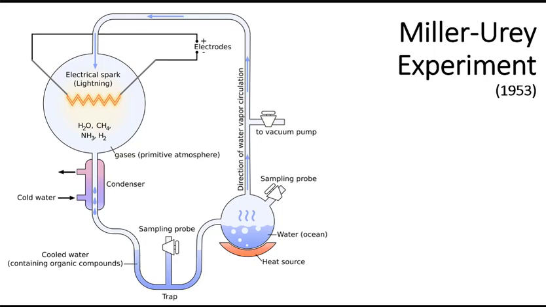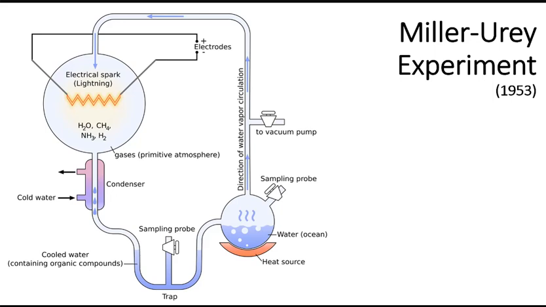Okay, this is the Miller-Urey experiment that you saw in your homework. Just as a recap, water is heated. The evaporation then goes to be exposed to an electrical spark, which is to simulate lightning. And then it is condensed with a cooler so that there is a residue that collects in the trap, and the water returns back to the system to be considered as the ocean all over again.